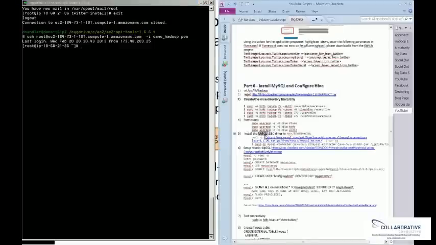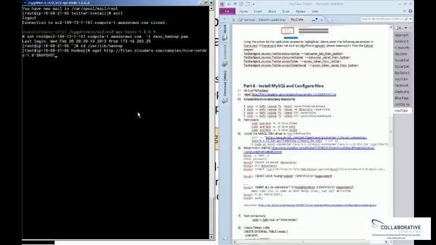So, first things first, we are going to go to user lib, and we are going to get a jar file from GitHub.